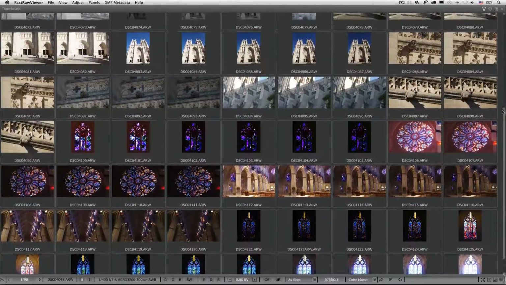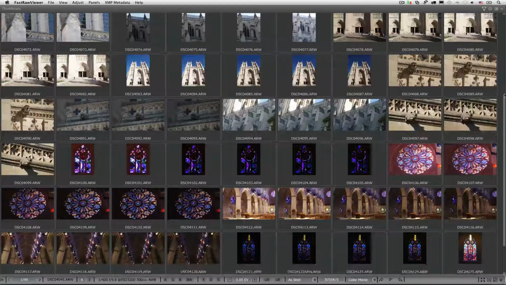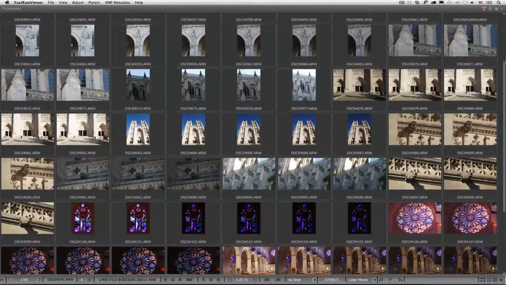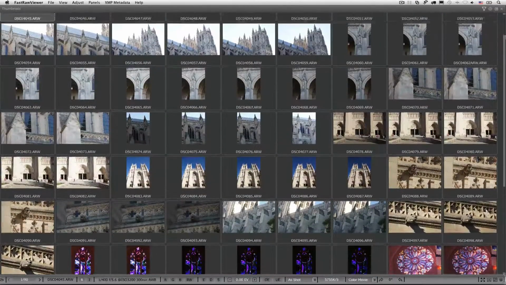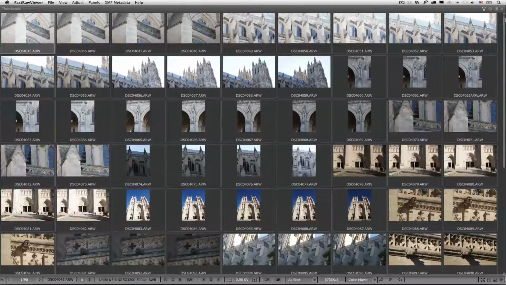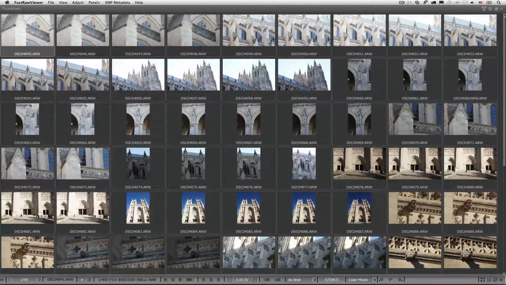Some of the series of shots are rather long, but we'll show you that you should not be afraid of shooting long series in RAW, bracketing for the sake of the best possible exposure, HDR, focus stacking, panoramas, or simply catching the right moment. Using FastRawViewer, you'll be able to choose the best shots from a series quickly and reliably.